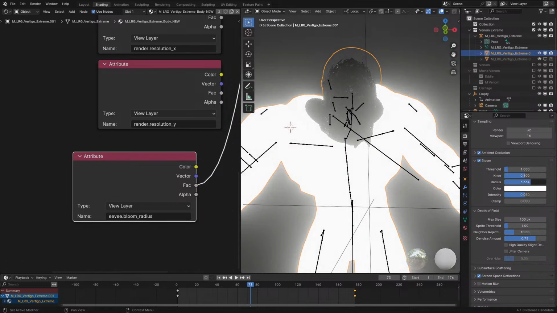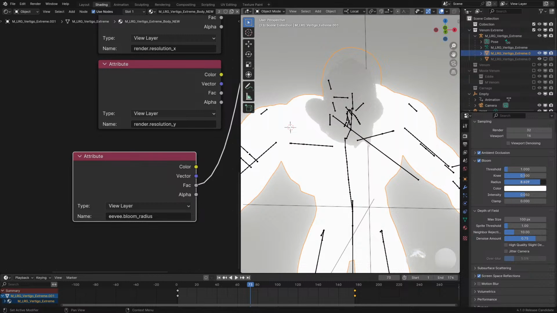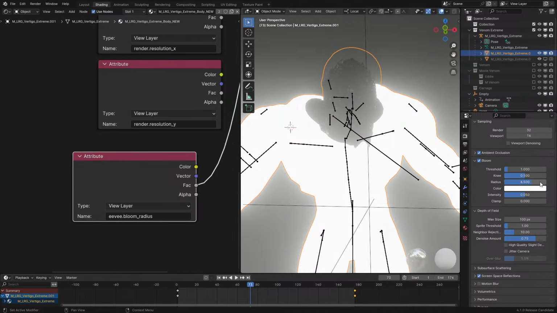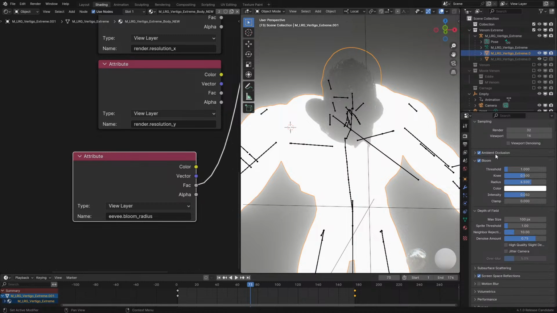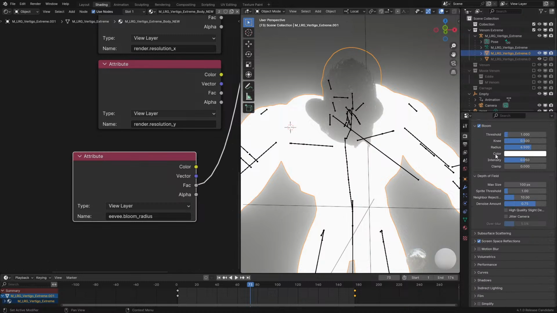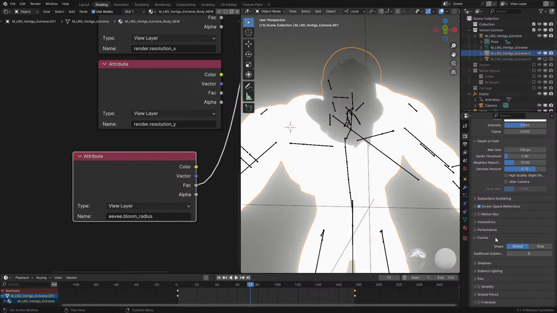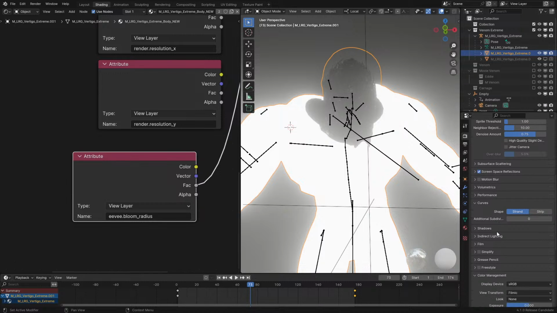Like, if the bloom is set really high, then tone down the emission shader. I don't know why you would want that, but having the option is really good. Ambient occlusion, being able to detect all of that would be so useful for node groups and assets. I'm just going to go through and play around with this for a little bit. We're past 1 hour, so this is just extra time.